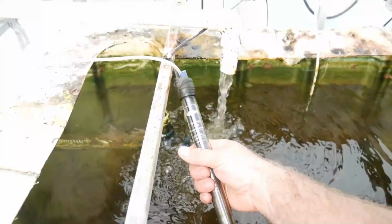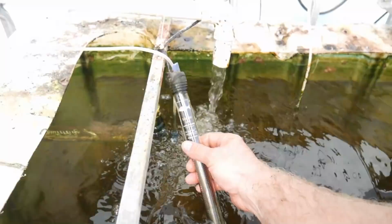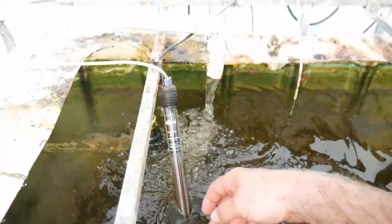Kind of feels like one of my heaters is either out or it's just that temperature that it shuts off. And at 65 degrees, I don't think it should be shutting off, but that still shouldn't kill them.